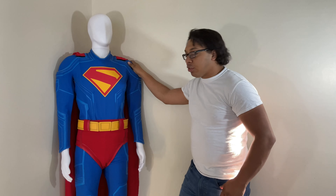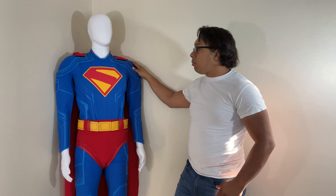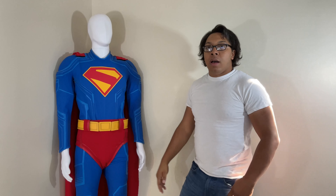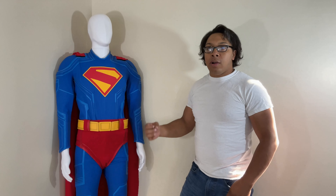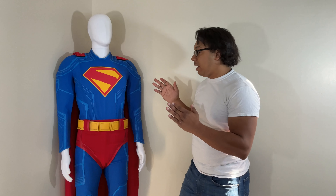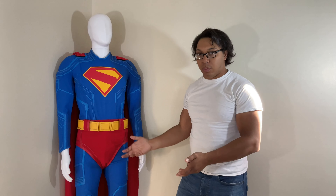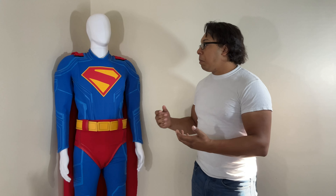Another thing I will say is these shoulders are padded. If that is a problem for certain people, I'm sure they can probably work with you and you might be able to customize that. Overall, I think that there are a lot of great things about this suit. Like I said before, the design — I'm not sure it's one of my favorite suits. My criticisms typically come from my issues with the suit design versus the actual cosplay itself.